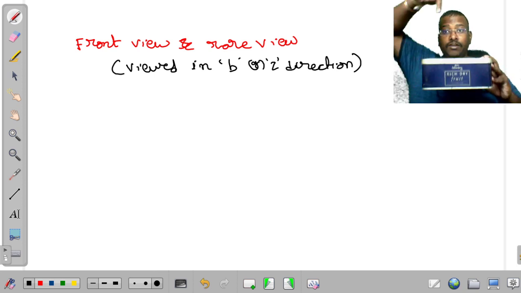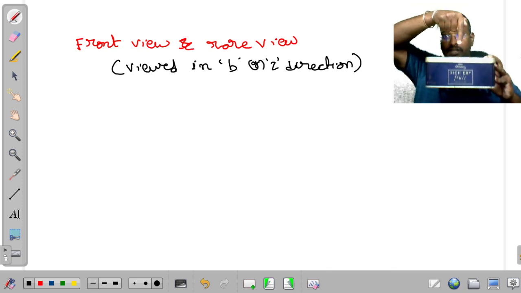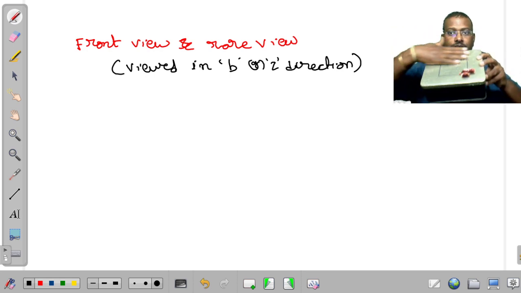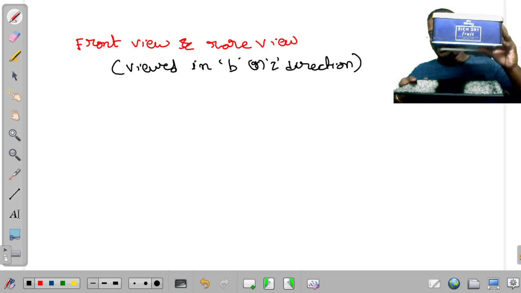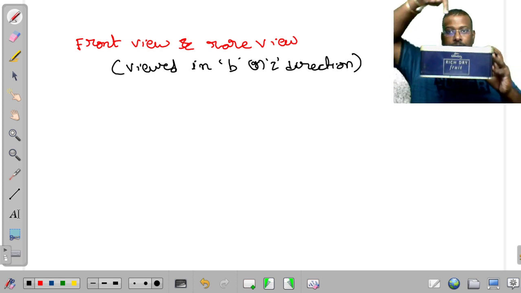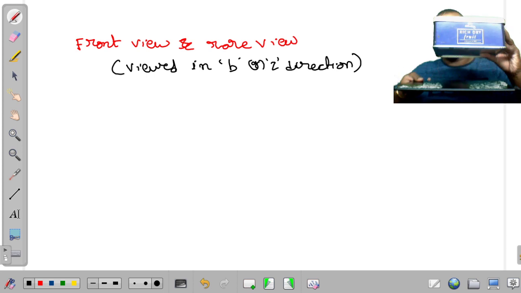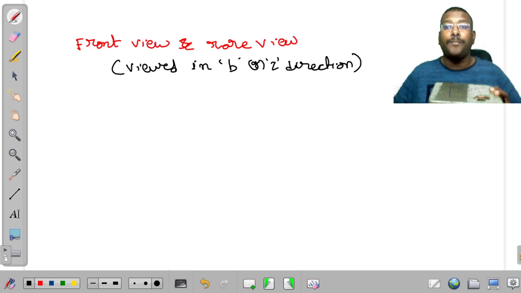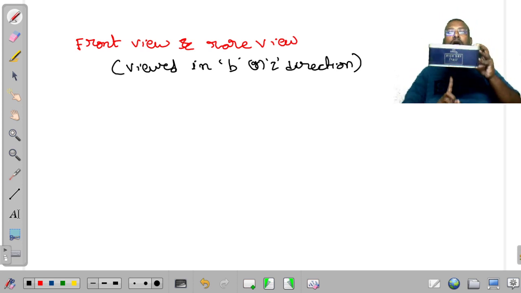Okay, sir. I will view from here. Observe that wherever I am showing the finger, this is the direction of the rays. So if I am viewing from here, this is the face. This shadow will be obtained on a plane. If the plane is like this, the shadow is falling here. So if I am viewing from here, the top of the object I am observing, the shadow is going to fall on the plane which is going to be present like this. This is called top view.